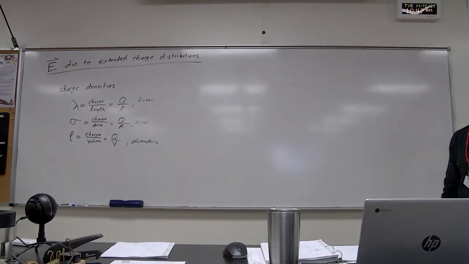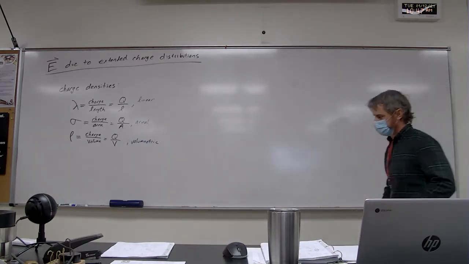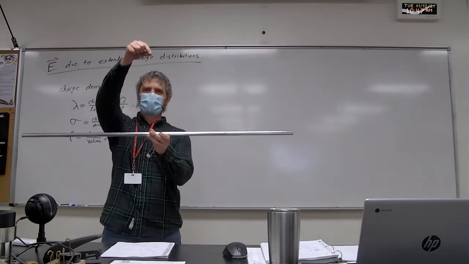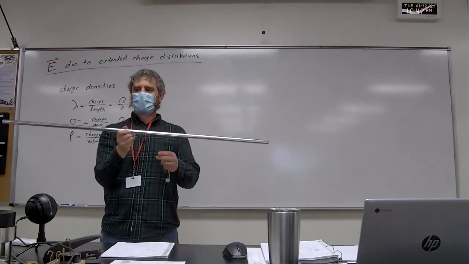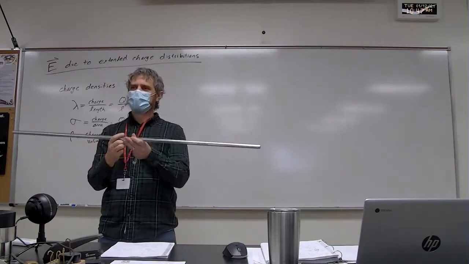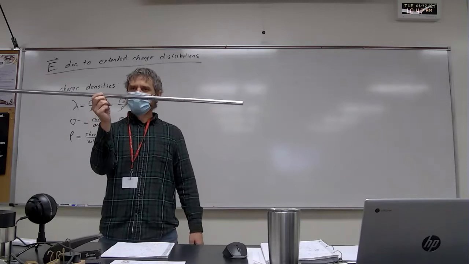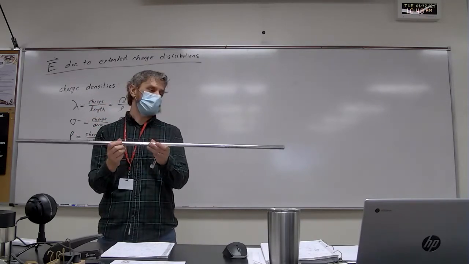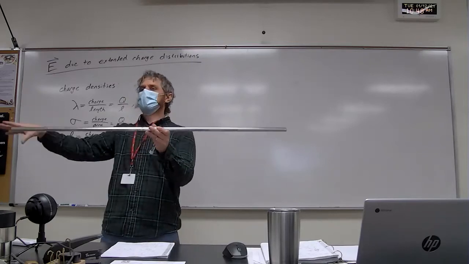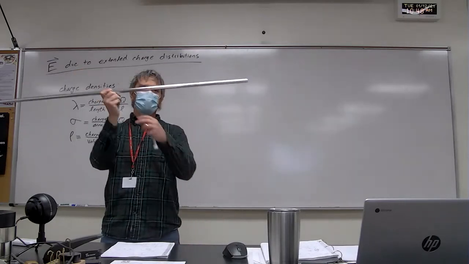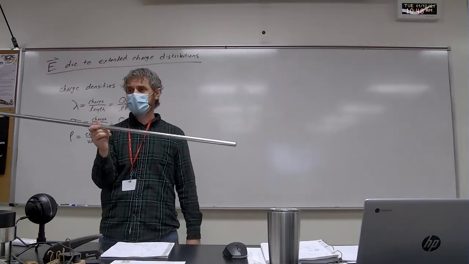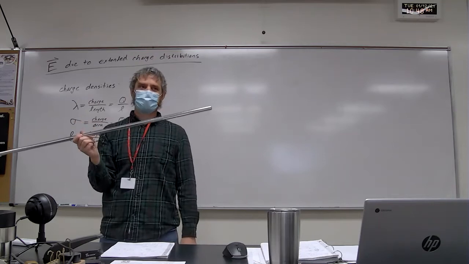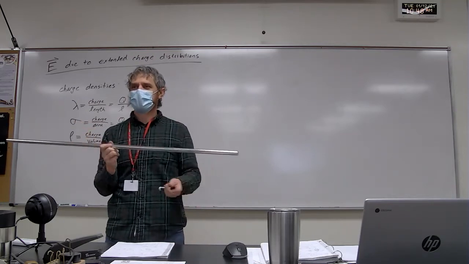Okay. And I feel like the easiest way to introduce the process here is with an example. You might think that we would start with a straight line of charge, and say calculate the field. Say I take this guy and I insulate it so it doesn't dissipate its charge into me or into the air. I put a charge on it, in ways that we talked about by induction or conduction, and say it evenly distributes itself. And it would because this is a metal, right? The charges will evenly distribute themselves. And I want to know the electric field, say, at this point here. Turns out that that's a pretty tough problem in comparison to other examples that I can introduce this with.